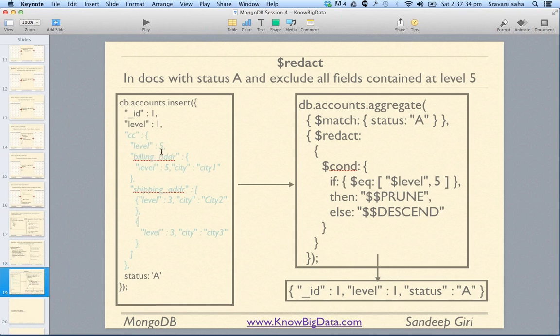CC basically has label 5 here, so CC is this whole thing, and this will go away. If we say label equals 3 and then prune, then in those cases only the shipping address will go away, only this portion will be pruned.